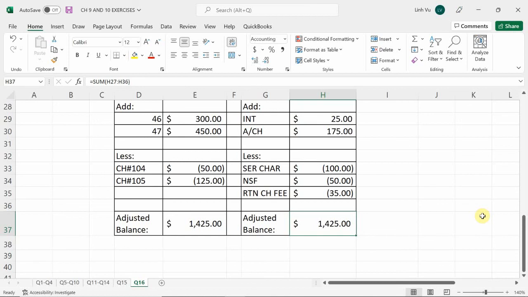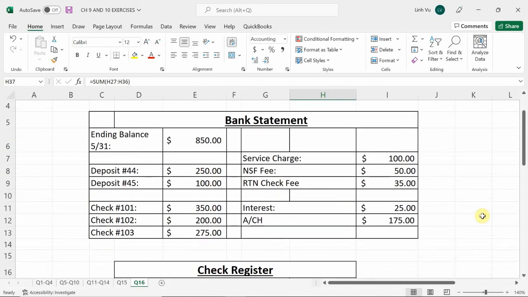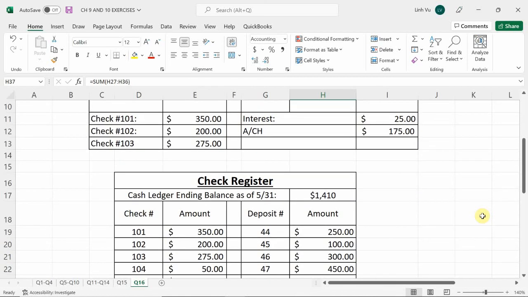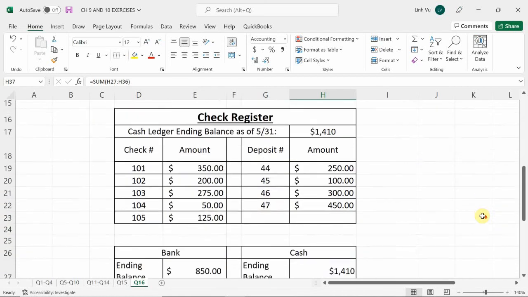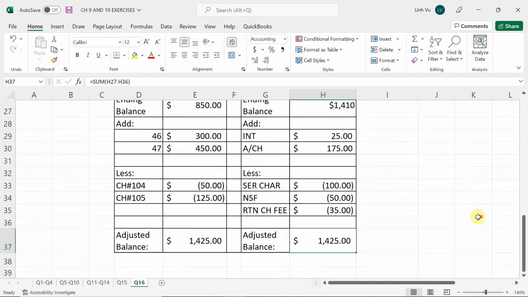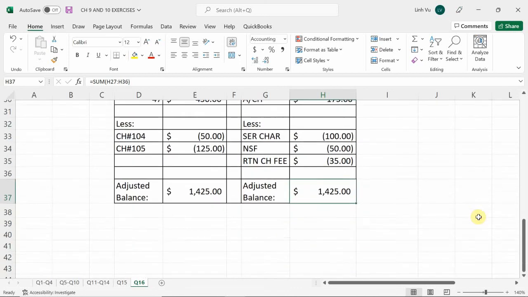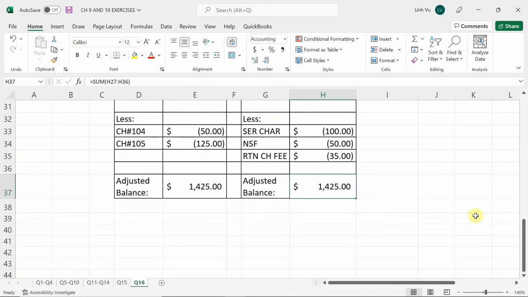And this is exactly what I'm going to be testing you for. So it will be looking exactly like this. We're going to get 3 tables, one for the bank, one for the cash or checking, whatever name I call it, right? And then one for you to complete your bank reconciliation, okay? And I'm going to keep it simplified in this, right? Meaning the bank side, I only want you to know your dues, right? Your deposits in transit and your outstanding checks. Where for your cash side, I only want you to know your IFs, which is any interest that you've collected and any fees that you were charged. And that's it, all right?